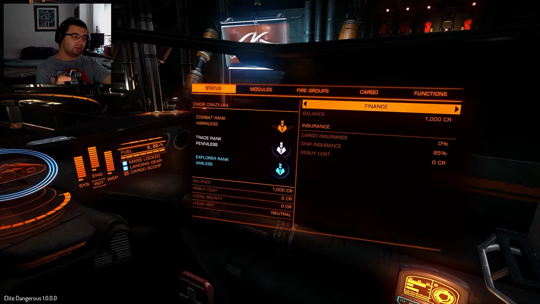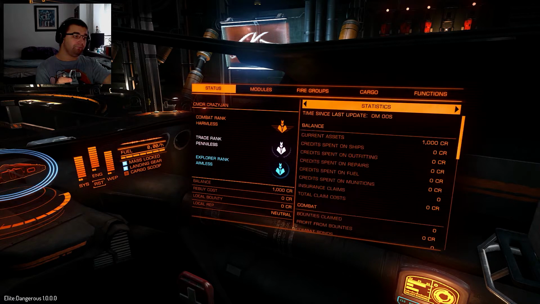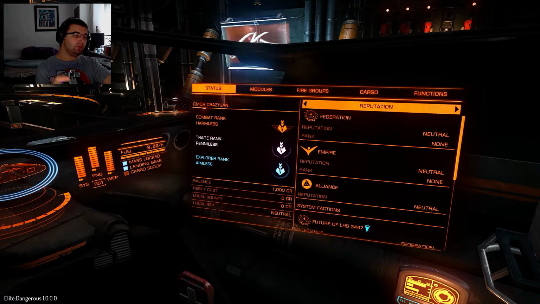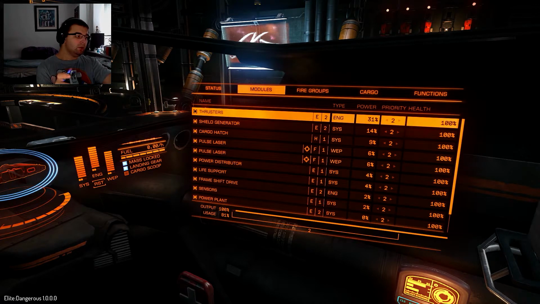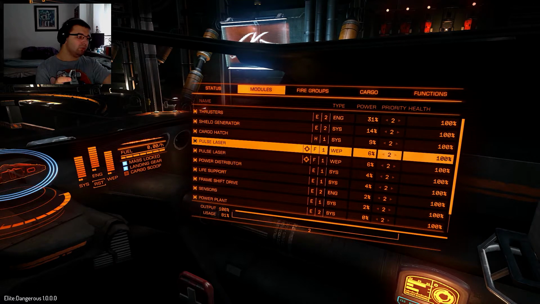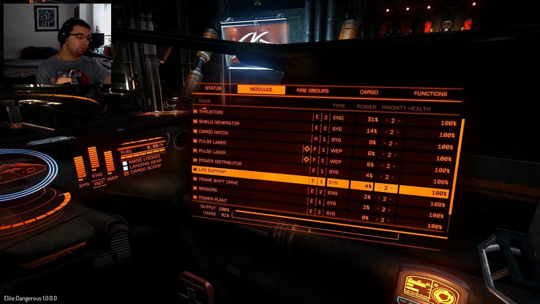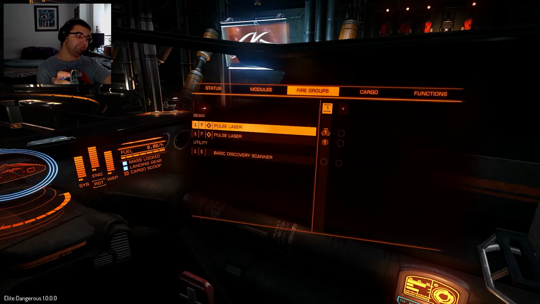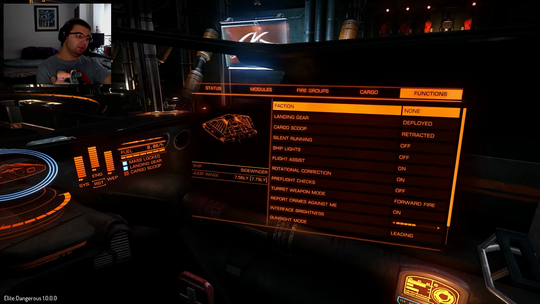System status. Finance. We have 1,000 credits. Time since last update. Permits. We don't have any permits. Modules. What do we have? We have thrusters, shield, cargo, pulls. We can actually shoot. Life support, power, cargo rack. So we are in a fighter ship.